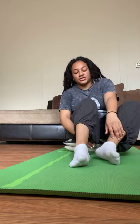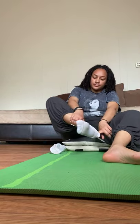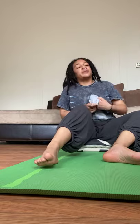So before we end today's class, in five minutes of silent meditation, I'm going to invite us all to do boat pose, which is a wonderful pose that always gets the energy flowing in me and really builds up the heat in my core. So I'm taking off my socks so I can have a little bit more grip here.